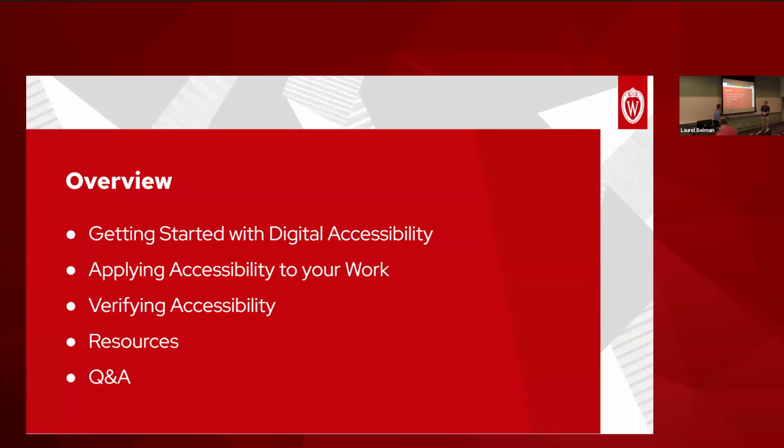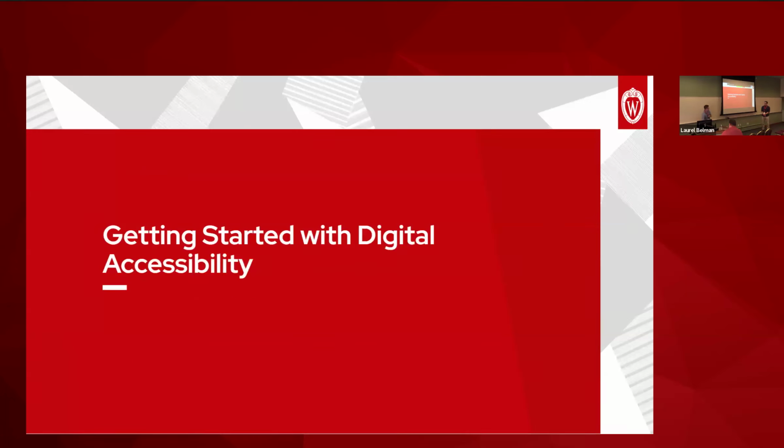Awesome. So today, hopefully we'll jump through a few things. I know we don't have a lot of time, but we want to get you started on a few pieces if you haven't been involved in digital accessibility as of yet. The first thing is we're going to talk about how we get started in this space, as well as applying that work. How do we verify our work? We'll talk about some of the resources and some things that you can all take with you. You may have seen that QR code in an introductory slide. There's going to be another one at the very end. So all of the links that we talk about today, we want to make sure you all have an opportunity to investigate on your own time, and hopefully leave some time for Q&A. So with that, I'm going to pass things back over to you, Mark.